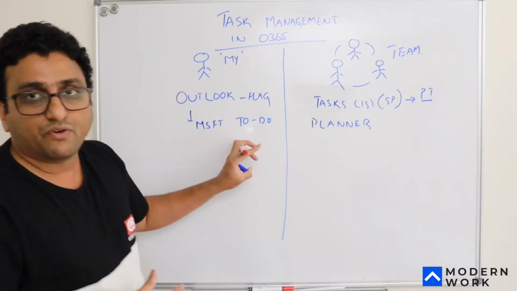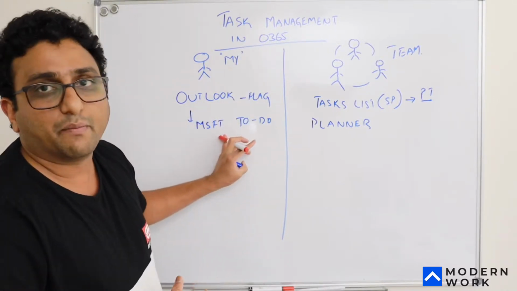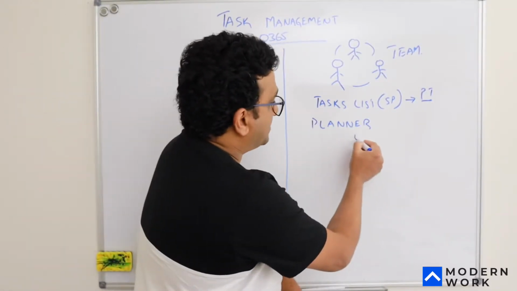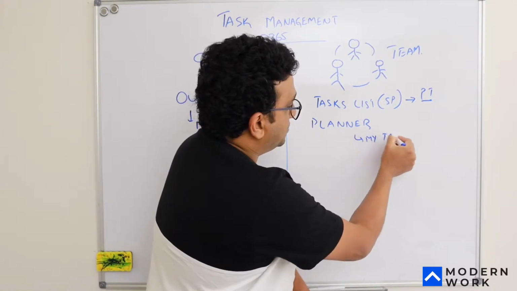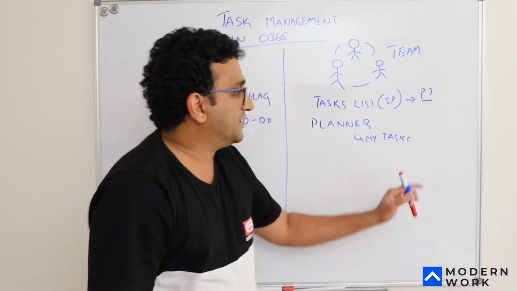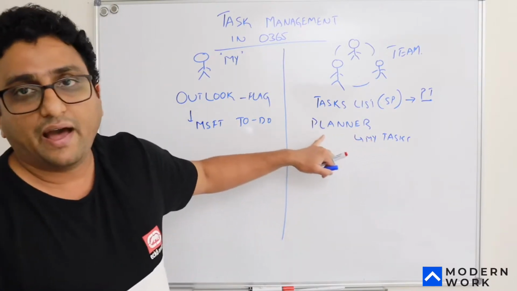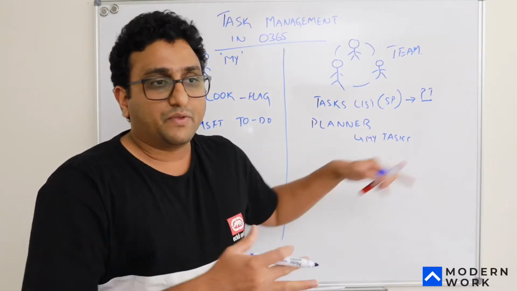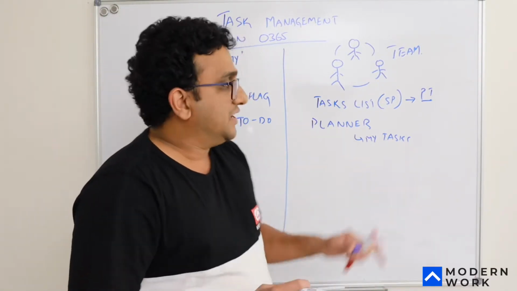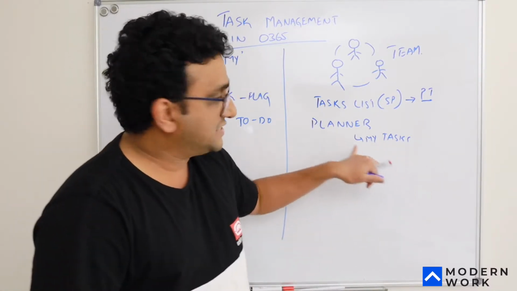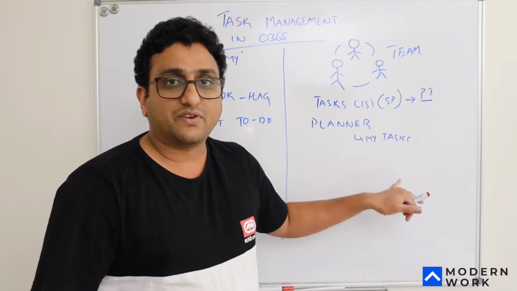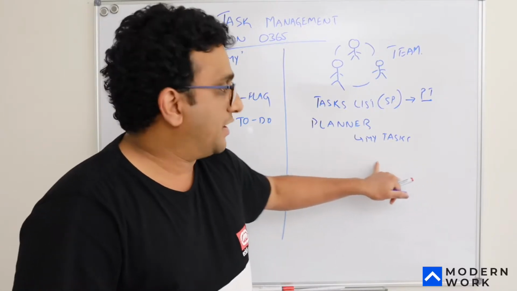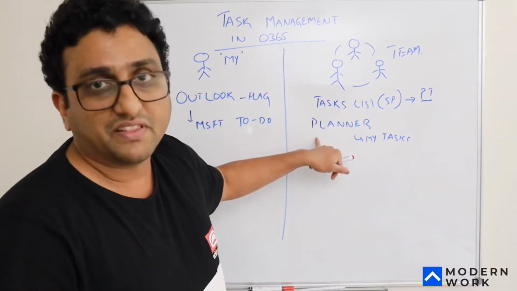And then, like we said before, within the personal section you have Microsoft To Do. Now the question is, within Planner you also have something called My Tasks. Don't get confused with the personal tasks here. Let's say you have more than one grouping of tasks, and within the groups you've been assigned certain tasks. What the My Tasks feature within Planner does is bring across all those tasks which are assigned to you and list them in an order for you. It's like a roll-up view of all the tasks within the Planner app.